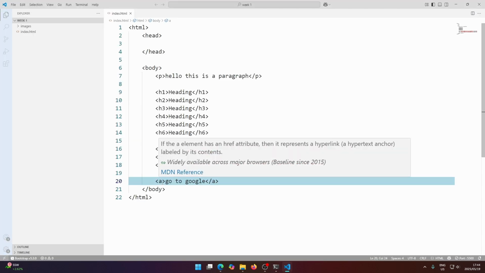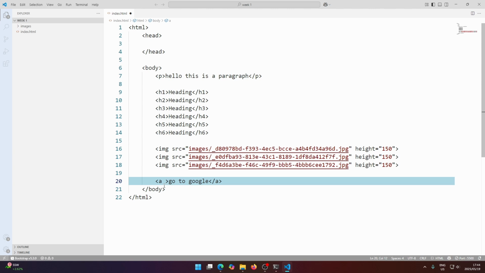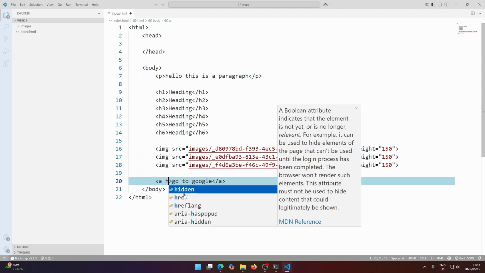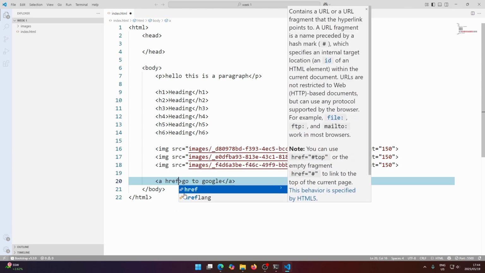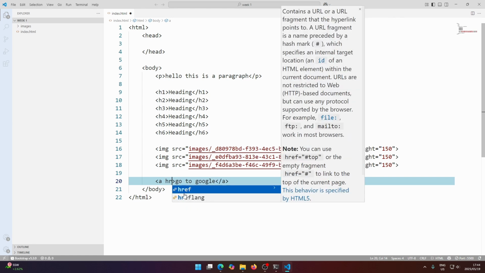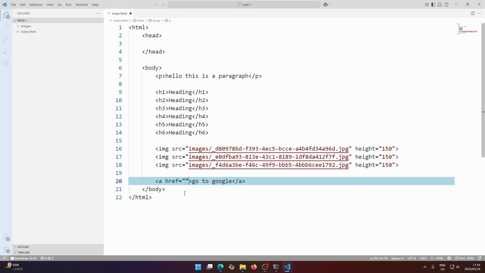And that's because a link needs a property that goes in here, which is href. So again, to use a property, we need to type it out, href, and we need to put the equals sign and then the 2 quotes here. And between the quotes, we need to type the URL of the website we wanted to send the people to. But we need to type out the full URL, not just www.google.com. So the full URL is at the beginning here.